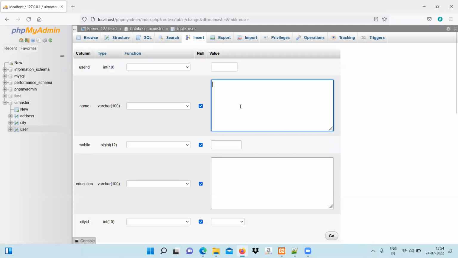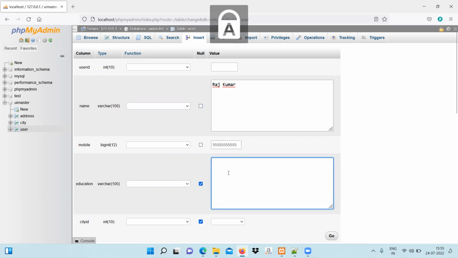Insert nearly 10 users. City ID between 1 to 3. Some cities will not be added. We have to see the functionality of the join query. Whoever does not insert the data will not understand the meaning of the join query.